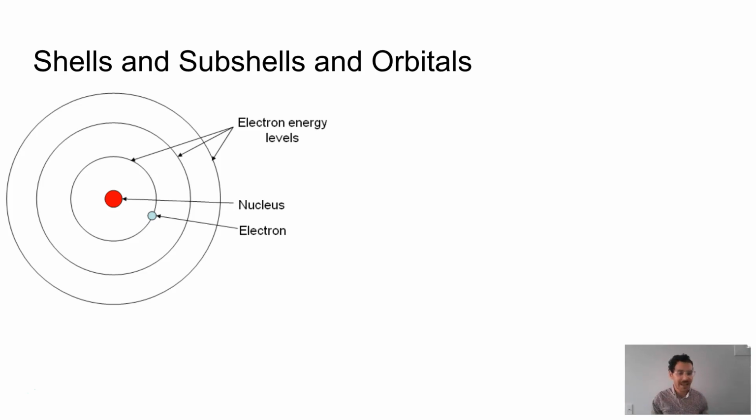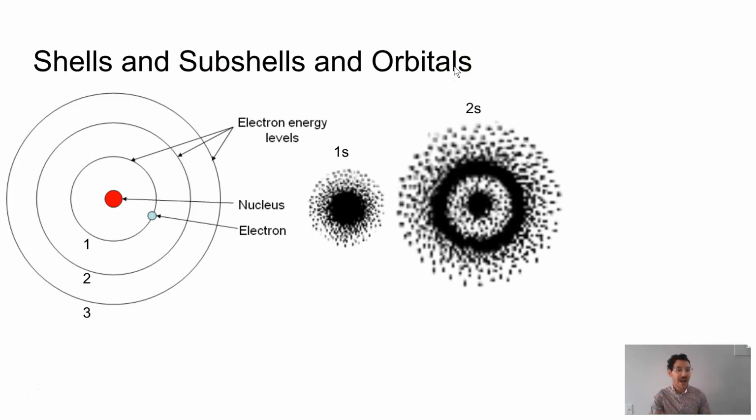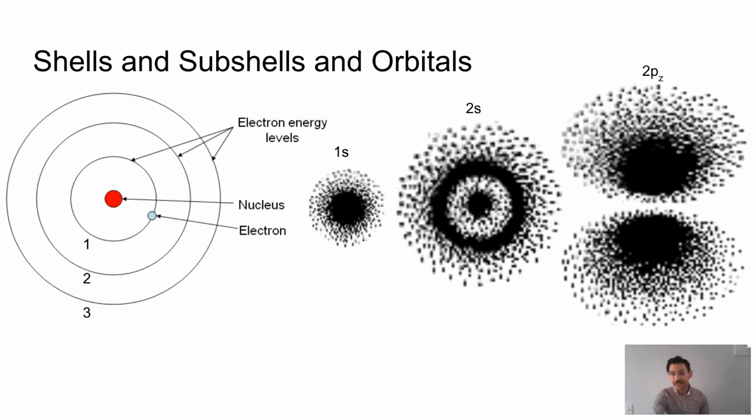So here's just, again, our Bohr model, simple shells, nice and easy peasy. Label those shells 1, 2, 3. Our first shell we know is made of 1 subshell, an S subshell, which is made of 1 orbital, and it looks just like that little smear. It's just a little smear of electrons. If we look at our second energy level, or our second shell, that's made of an S and a P. Our S orbital in the second shell looks a little bit different. And our P orbitals look kind of weird like this.